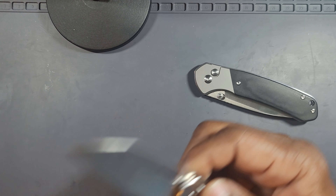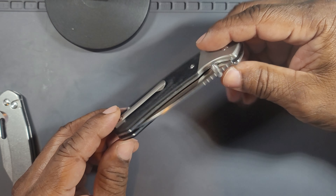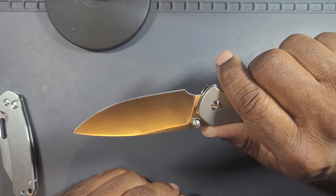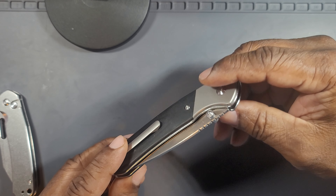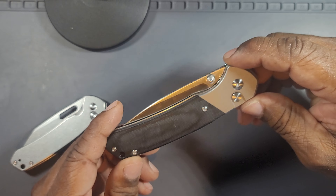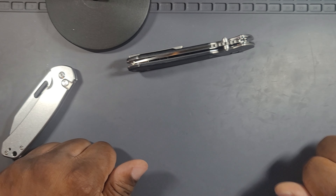They did a good job. This is a very nice knife — Knife Center exclusive, under 80 bucks. To get titanium for under 80 bucks in this beautiful package is outstanding. I'm not normally a big fan of thumb studs; I'd rather have a deployment hole. But the geometry of this — the reverse flick is just beautiful with these studs. Very fidgetable, so fidget junkies will love it. That's all we've got, thanks.